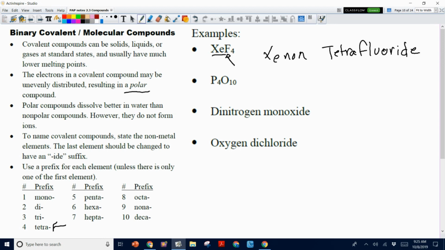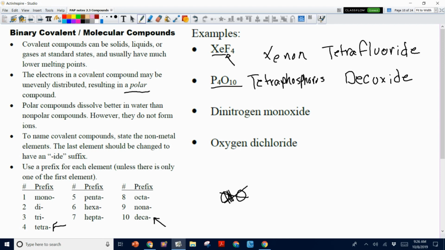All right, so the next example, we have phosphorus, but we have 4 phosphorus, so that's going to be tetraphosphorus. We don't change the ending to phosphorus on the first one. We only change the ending on the second one. And we have 10 oxygen, so the prefix for 10 is deca. So we have deca, we have an A, and then this is oxygen. We don't put 2 vowels together usually, so we'll drop the A off and call it decoxide. The ending changes to ide. So this is tetraphosphorus decoxide, the name of this one.